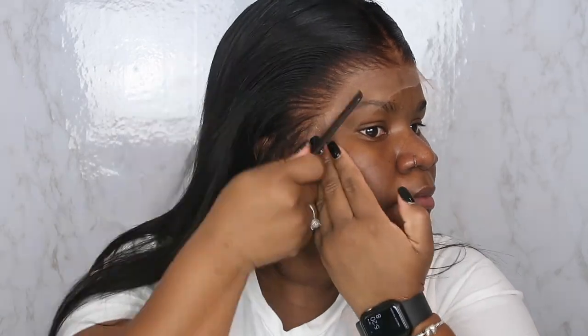This is my first time doing the ball cap method. I took some pointers on what I can improve, but girl, it's my first time — it's only up from here. I take my elastic band and tie it down so the lace can really melt into my skin. I leave it on for about five minutes. After five minutes I take it off, and any loose hair that got stuck in the glue, I just take my rat tail comb and comb it out to make it free again.